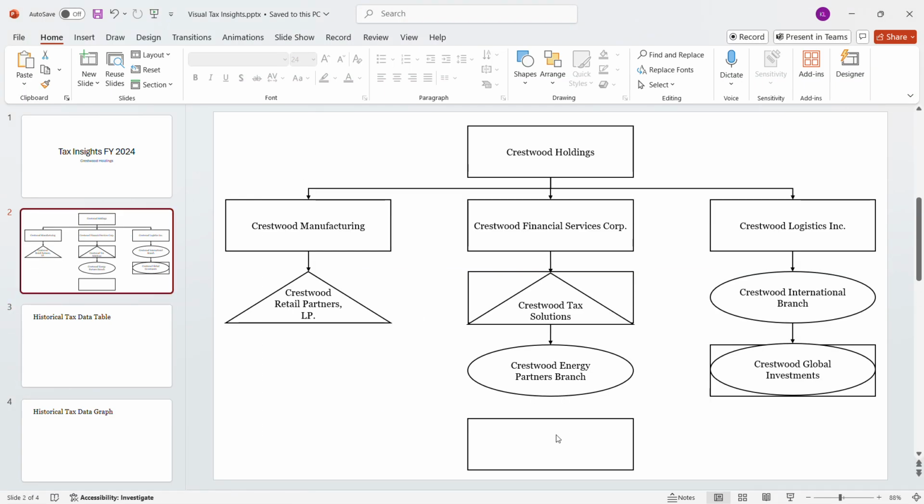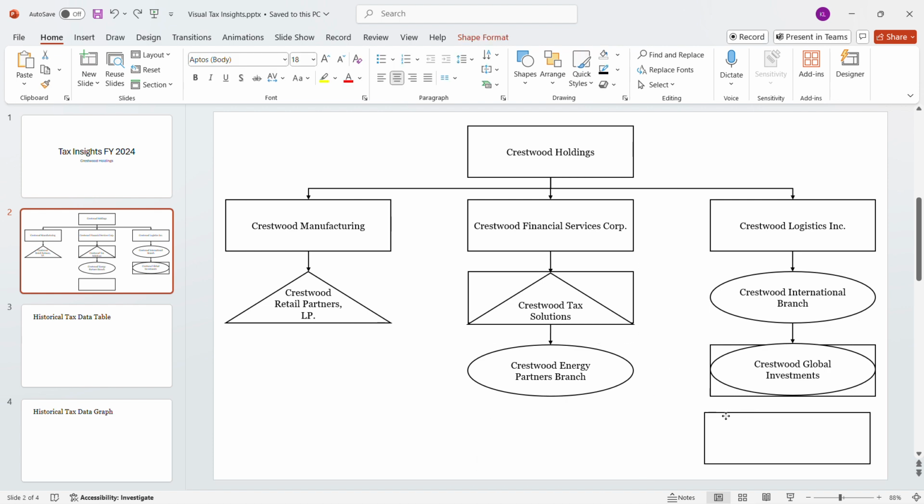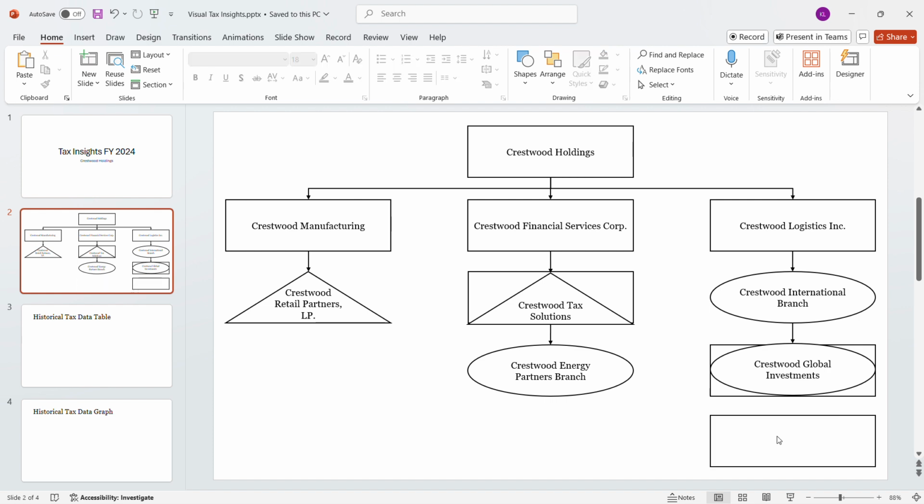So let's add that text to our box. PowerPoint is being a little bit finicky right now, but we will add the text later.